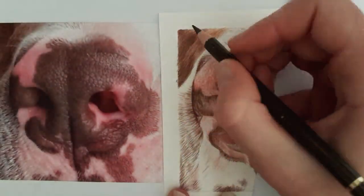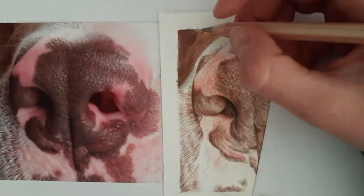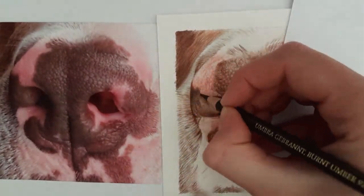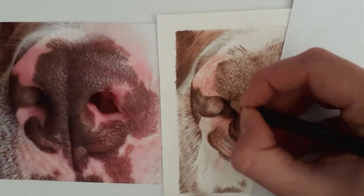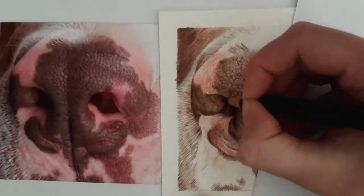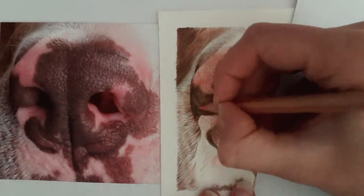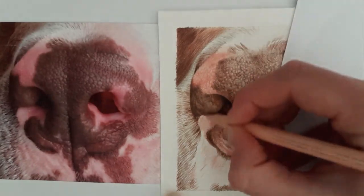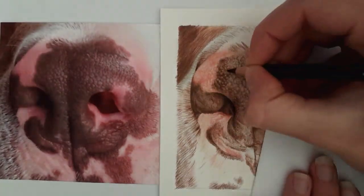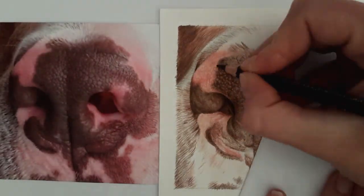So as you can see from my drawing so far, it is looking a little flat and lifeless. All the important bits are down, so I've got my details, the shape, the shadows, and all the highlights. With this next part, I'm going to show you the importance of developing those layers and building contrast in your drawing. So this part, I'll just be gradually darkening those midtones and shadows. It can also be the part that can take the longest. Sometimes this stage can take multiple layers until you develop the contrast that you're aiming for.